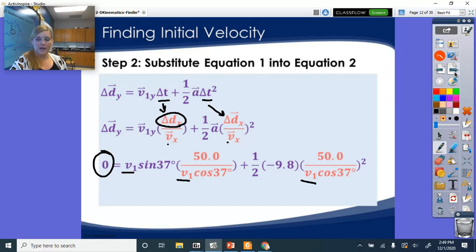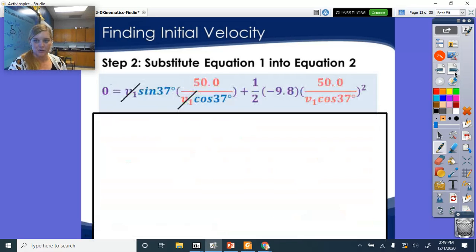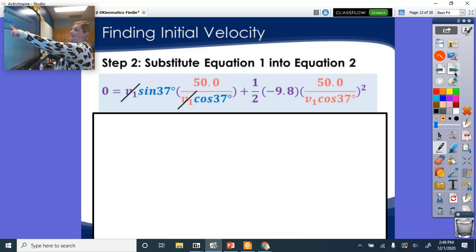Now, the way that they go through it is a little different than what I think worked out best for us in class. So I put this giant box here. But basically, this is the equation from that previous slide. I can cancel out my initial velocities in that first half because one is going to be on top of my fraction, one's going to be on the bottom. So they cancel, which means I'm only left with one initial velocity that's just stuck in my equation.